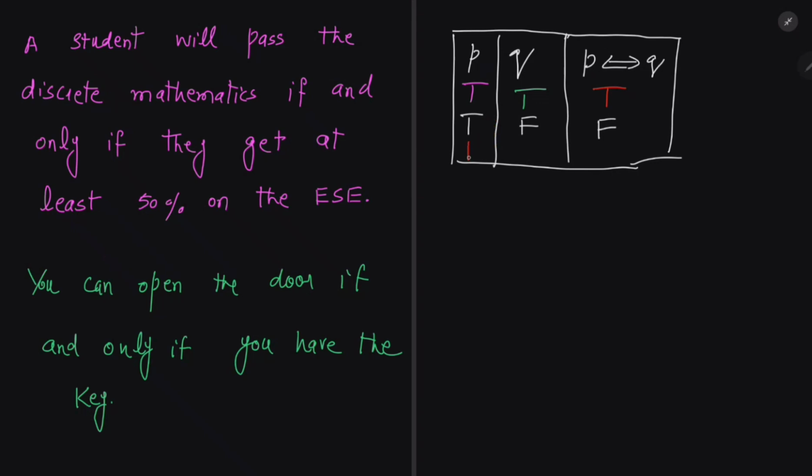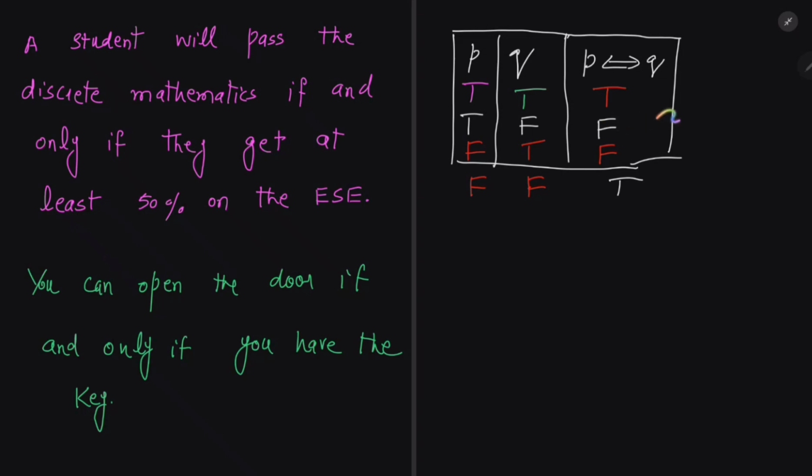If P is false and the conclusion Q is true, then P if and only if Q is also false. And if P is false and Q is false, this is an exception: the end result is true, since, as I already discussed, it gives you an unrealistic case for that. So this was the truth table for the biconditional statement.